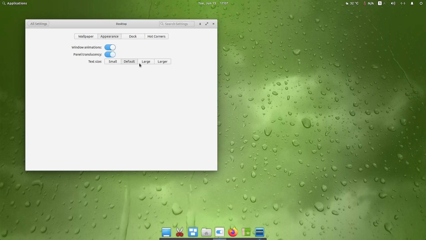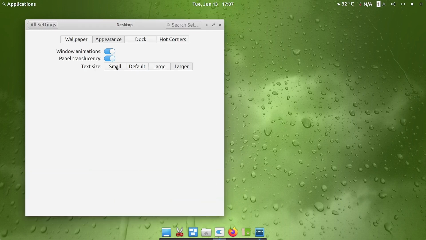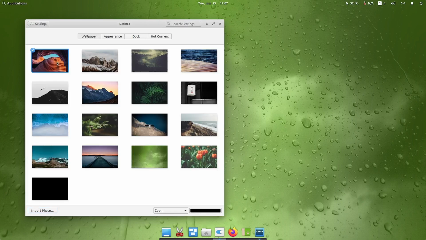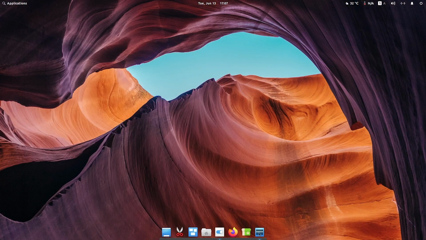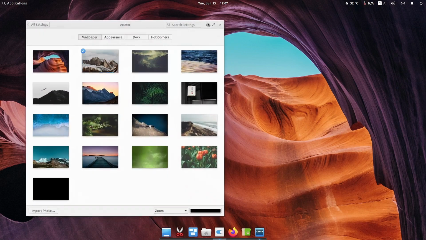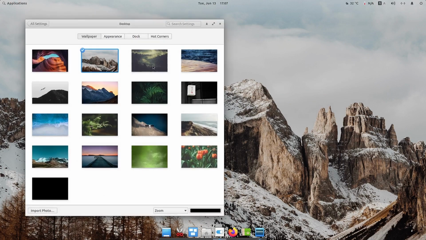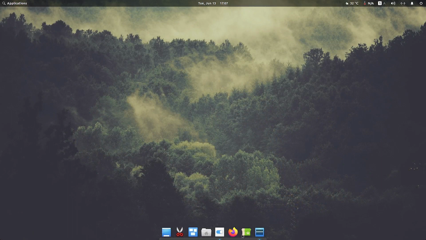Window animations, then the text size, you can have large text size, larger, small, or the default one is the best, I think. Now you can apply the different wallpapers. You can see it for yourself how the different wallpapers look. You will try to apply all the wallpapers. Yes, all wallpapers in Elementary OS are nice. I like them very much. Looks very stunning.